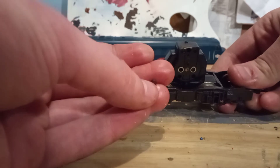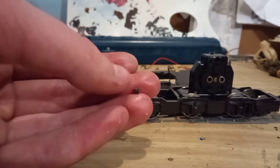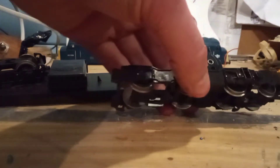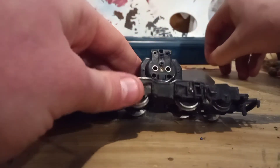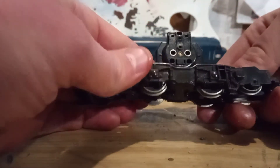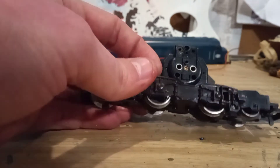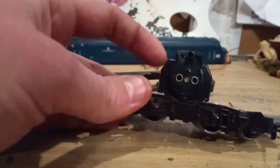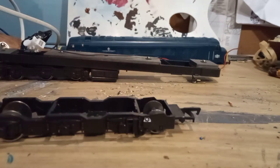Last but not least we have the carbon brushes. Just tap the end a little bit and there we go — one's already out. These are simply small cylinders of carbon. They go behind the springs in the motor itself where those holes are. These again need cleaning, so put them with the parts. There's one more left which seems a bit stuck — there we go, it's out. That's all the parts necessary. We also need to access the commutator on the motor itself — that's where the springs and brushes touch to make the motor go.